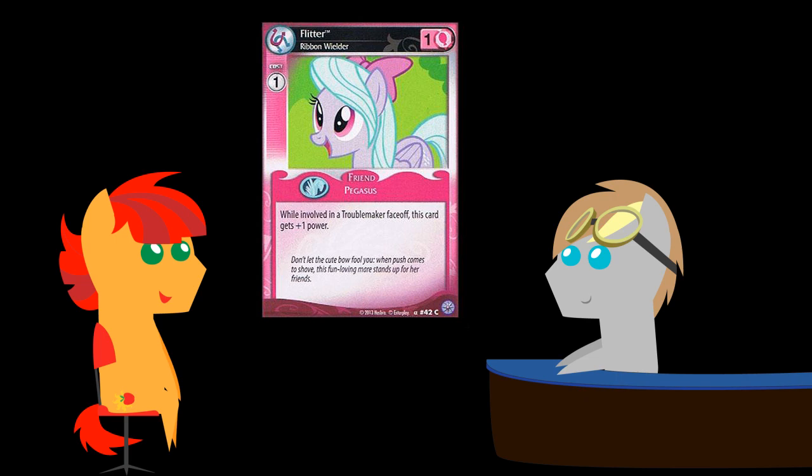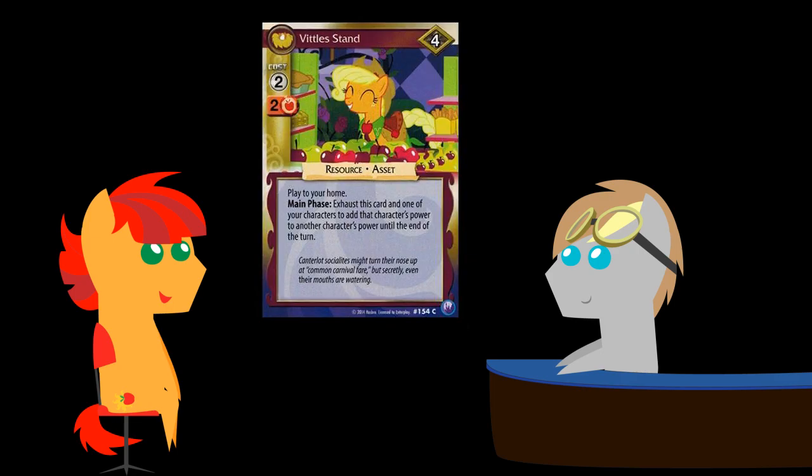Now, the theory behind Lily is I can use another resource in my deck, Viddlestans. Viddlestans, which is the orange 2 cost 2 power. Its ability is to exhaust a friend and give its power to another character, or exhaust the character and give its power to another character. This is actually one of the key factors in my deck. It's one of my favorite cards in the game, purely because I can achieve so much power for practically nothing.